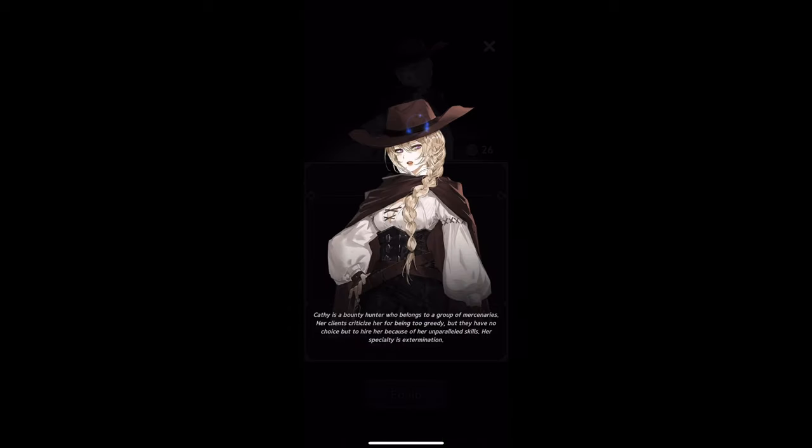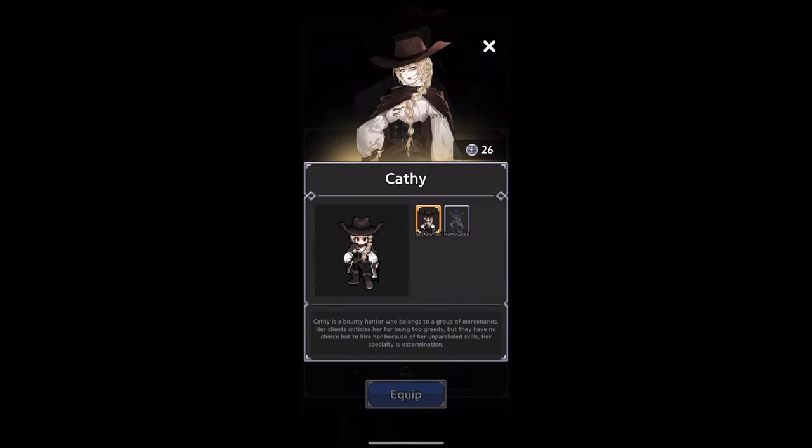Cathy is a bounty hunter who belongs in a group of mercenaries. Her clients criticize her for being too greedy, but they have no choice but to hire her because of her unparalleled skills. Her specialty is extermination.